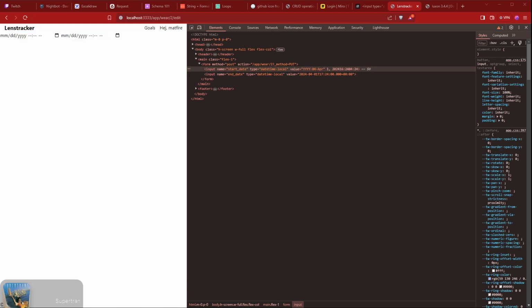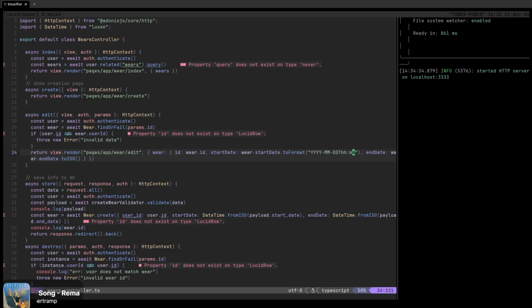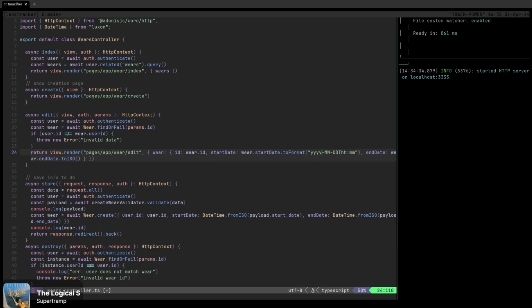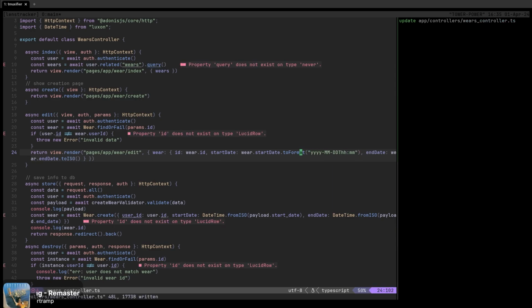So a start date, where start date at toFormat. To formats. Is it maybe something like this?